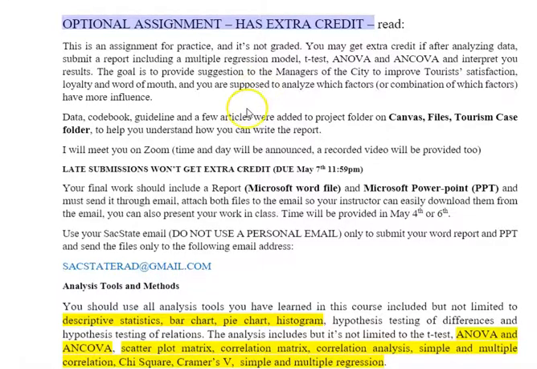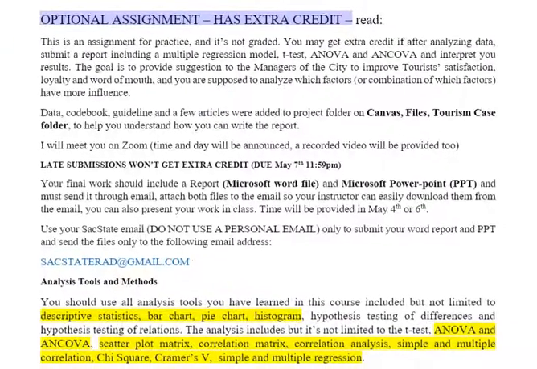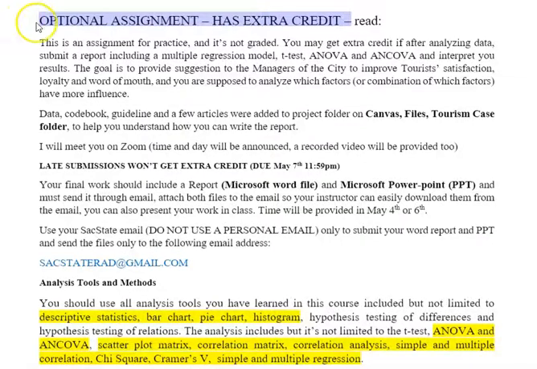This is actually very close to what can happen if you become a state employee or city employee, a government employee. They just give you the data and they just ask you to analyze it. They normally won't give you any directions. They want you to analyze data and come up with some ideas for them.